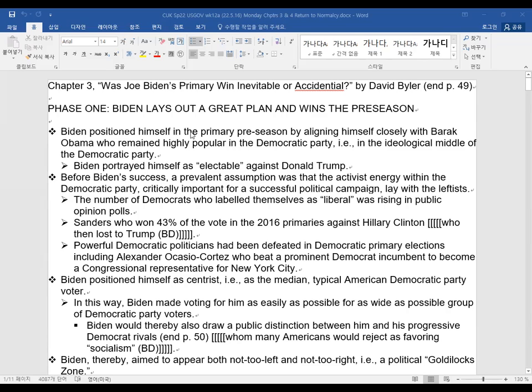So, all right, let's go back and talk about chapter 3. And this is part of the Sabato Center for the Study of Politics at the University of Virginia. So Biden, he's an old man. I just assumed that when he didn't run for election in 2016, he decided not to run for the Democratic Party nomination because Barack Obama, the president, really didn't support him. Barack Obama was more supportive of Hillary Clinton. He was too old. He's done. Although he'd run in the early 1980s and a number of times and was defeated, he was done.